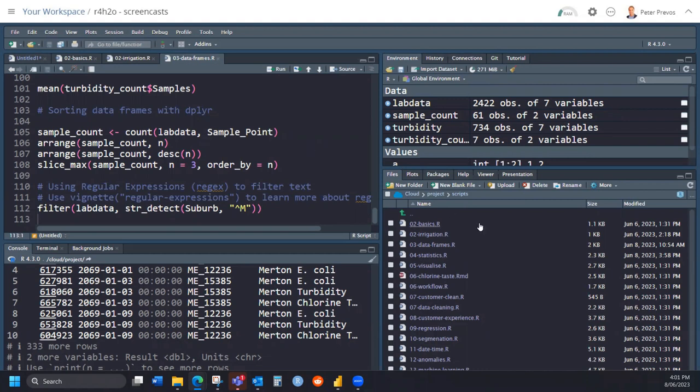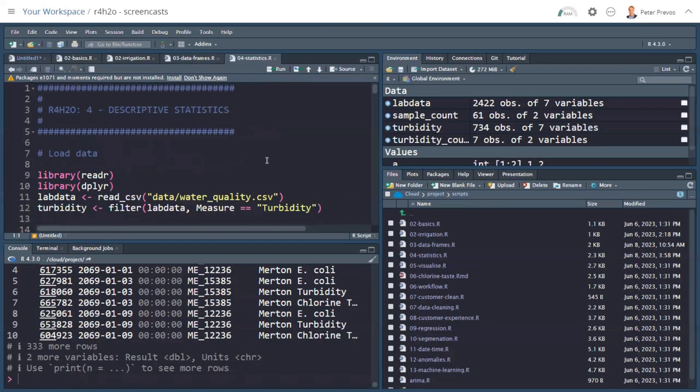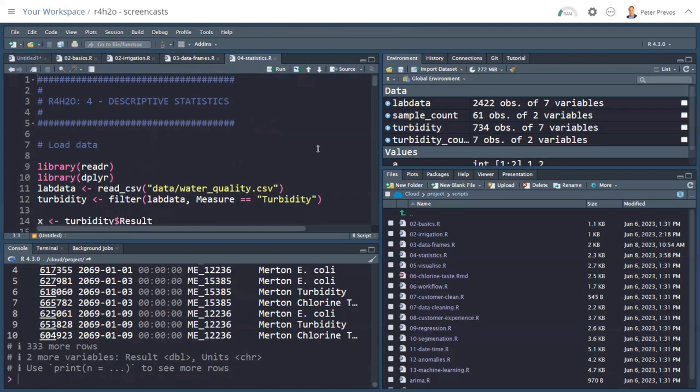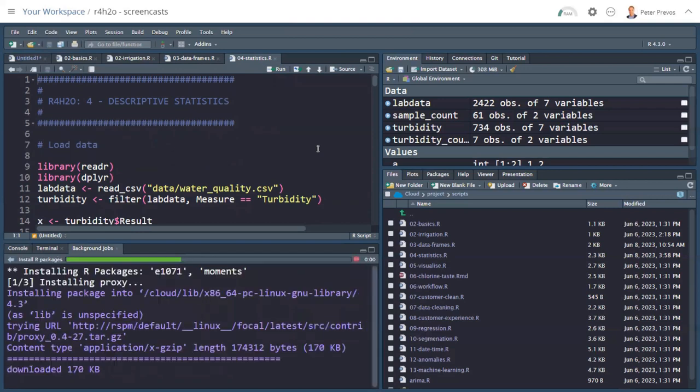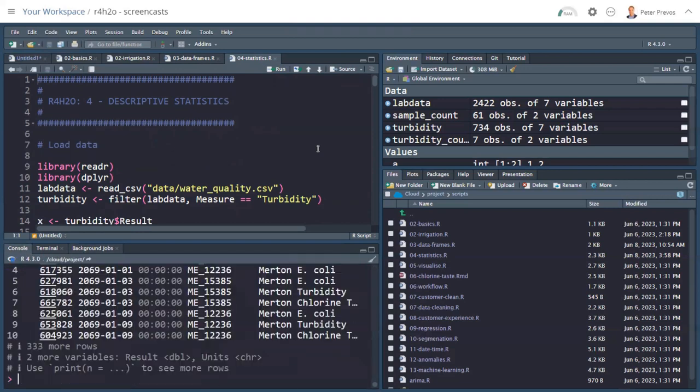To start this process, first we need to open the 04statistics.r file from your scripts folder, which should look a little bit like this. There's a warning on top that says that I haven't installed the e1071 and moments packages. We'll explain later what they mean, but they're required to be installed. So when I click the install button, RStudio has detected that we're using some functions that are not available. It is kind enough to tell us we need to install these, which only takes a moment. More about those packages later.